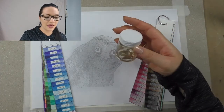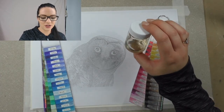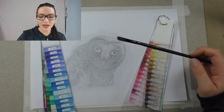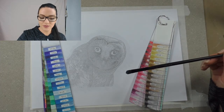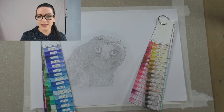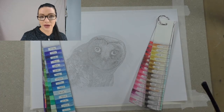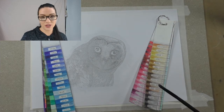I'm also using my zested solvent, so I've got it in a little container like this. It's turning yellowish because I don't clean my brush every time I put it in there, so it's going to eventually be a murky color, but it still does the trick. I've got a brush like this to blend it with. The brush that I'm using is actually a makeup brush, because I bought a huge set of makeup brushes, all the numbers that you can get, for $15 on eBay. If I had to buy all those brushes just because it's called a paintbrush at an art shop, I would have paid probably $200 to get that amount of paintbrushes in those various sizes.